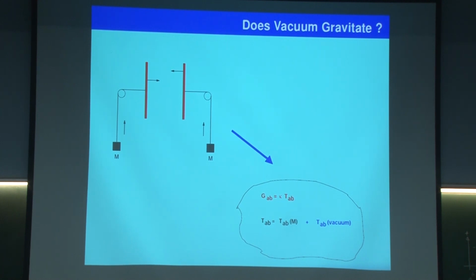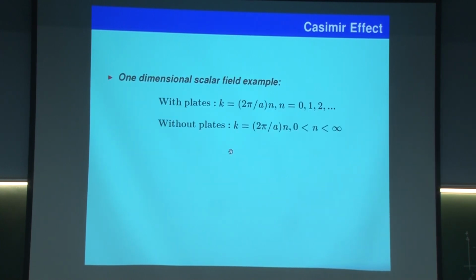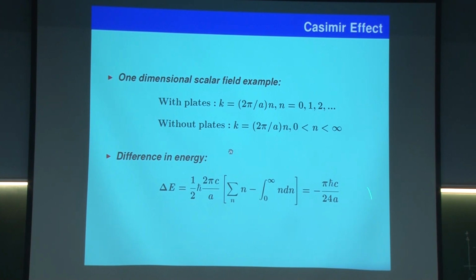So, I want to caution you that I have not proved any of that. First of all, what I have proved is that the energy differences gravitate, because what is measured in the Casimir thing is at best an energy difference. Second, and that is the real showstopper, is that it is possible to derive this effect, this Casimir effect I wrote down, without doing any of this. Okay? It is extraordinarily complicated, but it can be done.